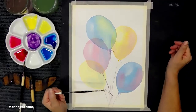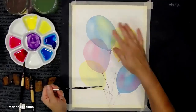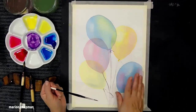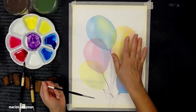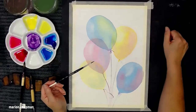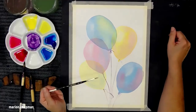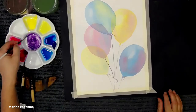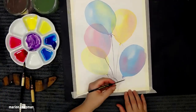And this balloon that's tilted to the side is really drawing my eye because the others are all quite upright and this one's slightly to the side. So that's quite good to make it a little bit different to the other balloons. I think I'm happy with that. I'm going to sign it. And I'm going to sign it with that lovely purple.